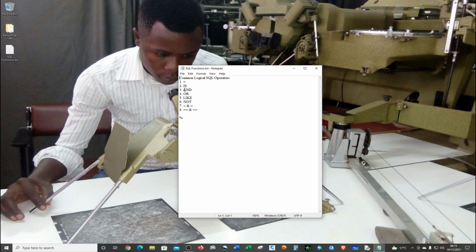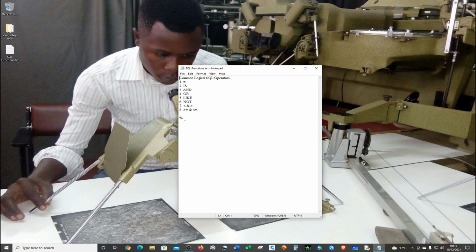We have the AND operator, and we have OR, LIKE, NOT, and we have greater than and less than operators. We have greater or equal to, and also less or equal to operator.